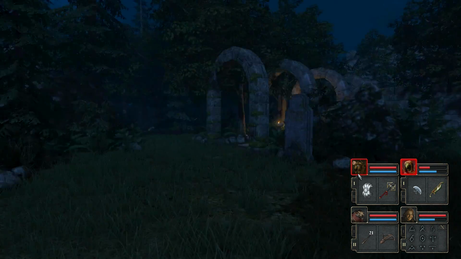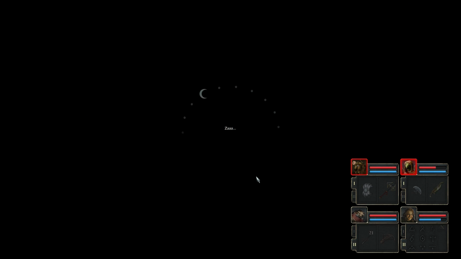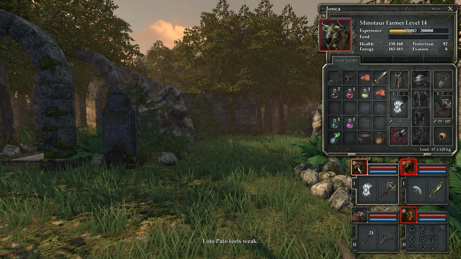Okay. It's night. I'm really conflicted right now. I'm gonna sleep. I'm sorry. I know we're struggling for food and stuff right now. There you go. It's midnight. Loto Pafo is starving. This definitely wasn't a good idea, was it? Oh no. This is not a good idea.